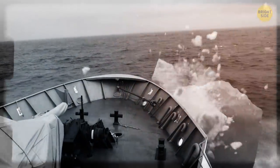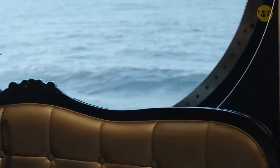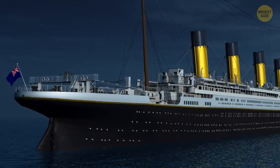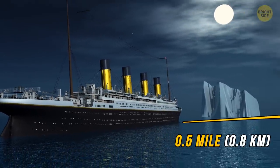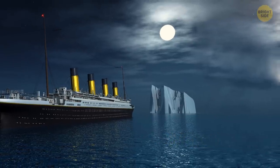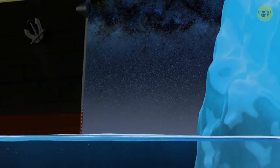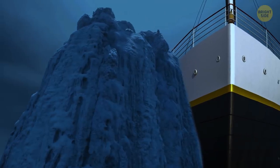A smaller size of Titanic wouldn't have guaranteed a safe voyage in 1912. The final what-if concerns the last-minute choice when the iceberg was spotted and the alarm sounded. First, Titanic could attempt a complete stop — but this wasn't an option, as the ship needed a half a mile to come to a halt, and the iceberg was a mere 900 feet away. Second, Titanic could attempt to avoid the iceberg by steering away from it. This is what the captain ordered, but the attempt was unsuccessful, resulting in a deep gash across the ship's hull.